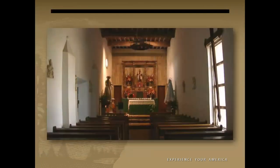Here's the interior of that tiny church. One of the most interesting things about San Juan today is its original acequia, its irrigation canal, has had water put back in it by the San Antonio River Authority about 10 years ago now. So we actually have the ability to grow crops on the San Juan land. And we began to do that under a partnership with the San Antonio Food Bank about 4 years ago.